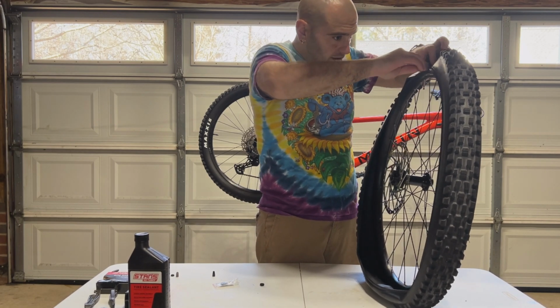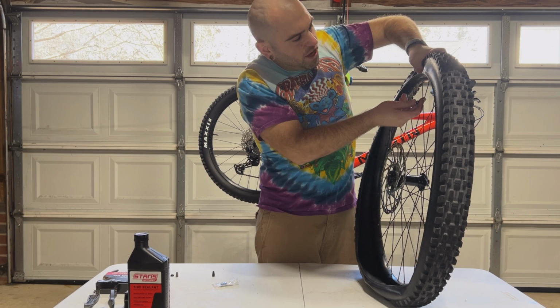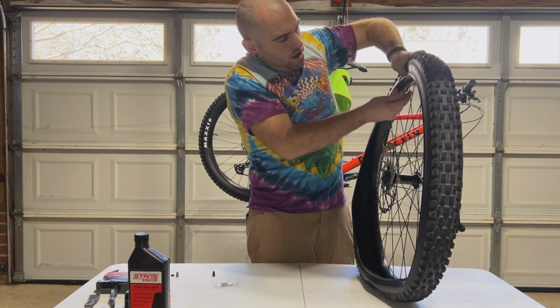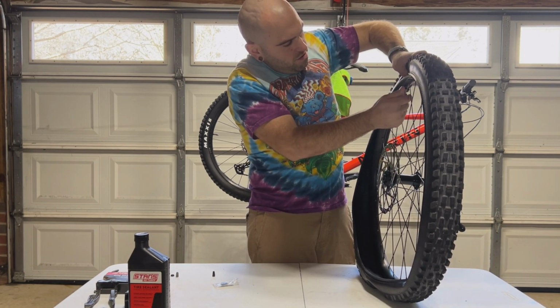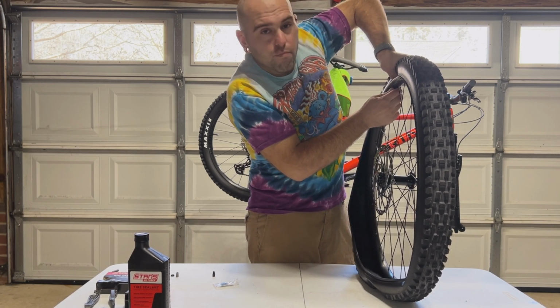Make sure it's sitting firm down, push down with your thumb. And these only need to be finger tight. You don't need to go wrenching them on. And so let's go ahead and insert that around there. Make sure that's tight. You do want to make sure you're putting enough pressure down.